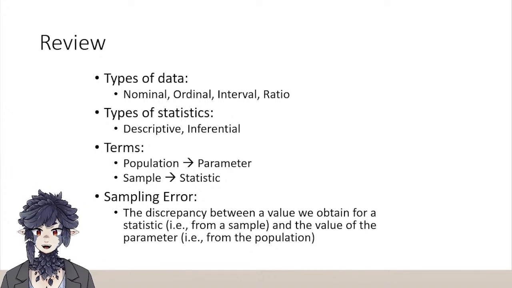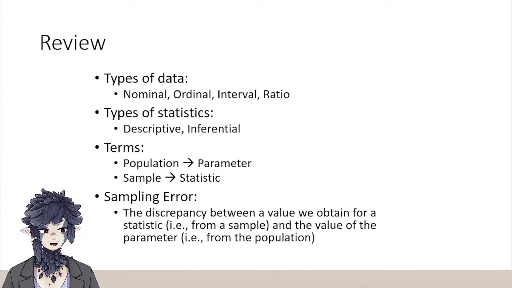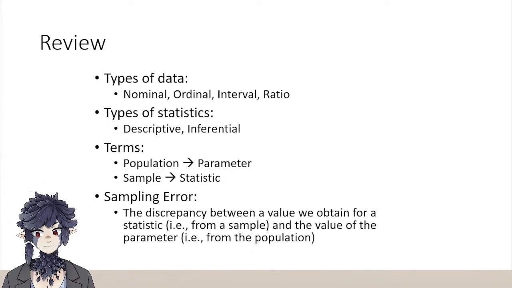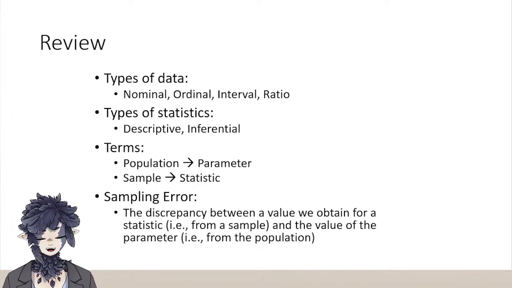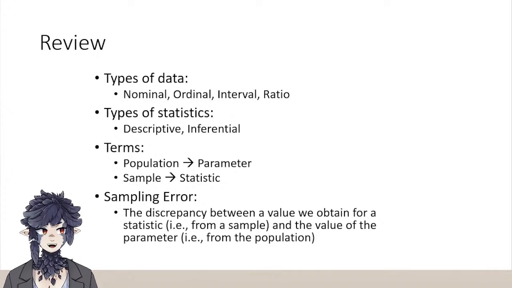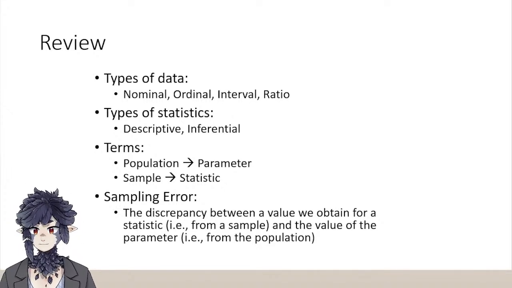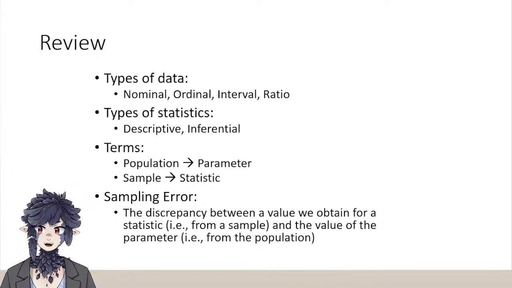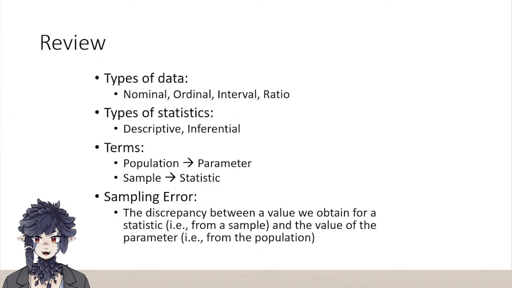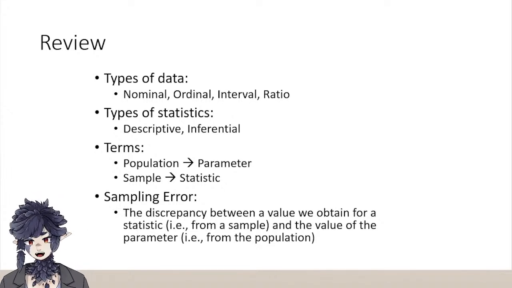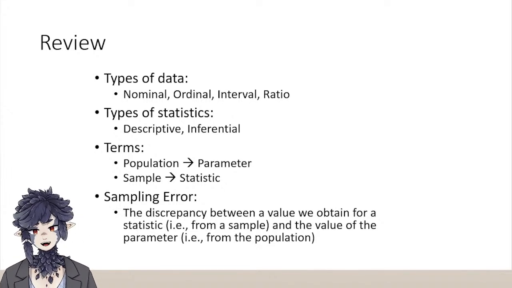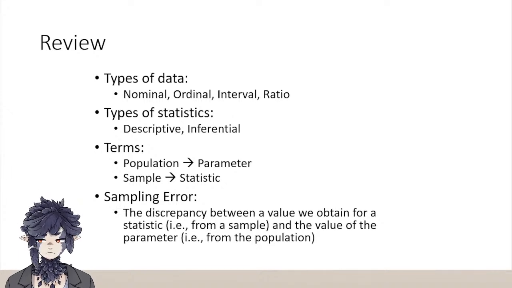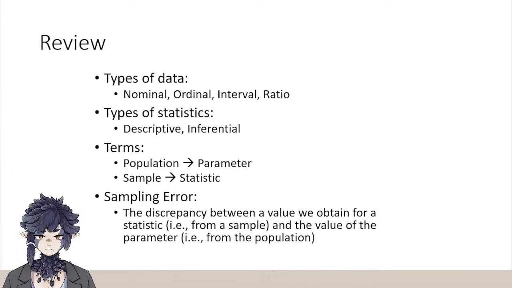And then we also finally talked about sampling error. Like I said, we usually want to study populations. We want to draw conclusions about humanity as a whole, or creatures as a whole, or whatever it is we're studying. But it's impossible to get population data. So we have to settle for data from a sample, a small section of the population. Sampling error is the difference between the number we're trying to estimate, the population value, and the number that we actually get from our sample. That's sampling error. The fact that samples will always be different from the population. No small chunk of a population will ever be a perfect representation of the entire population.